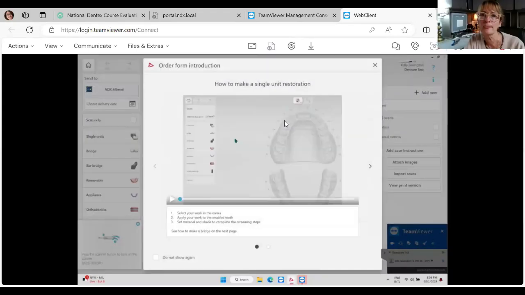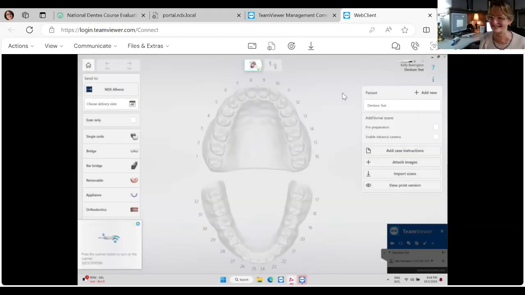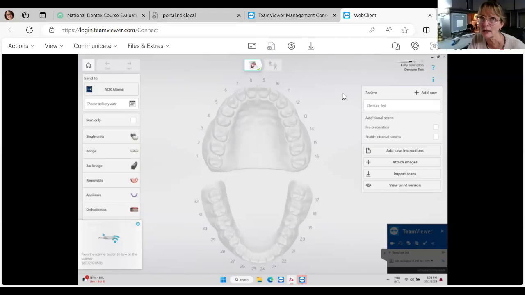Kelly and I, it says, what NDX lab are you with? We are with corporate. We're with them all. Network. And then, do you support all types of scanners? Yes, we do, but I'll leave that to Kelly to go in depth. Yeah, we do support all types of scanners.